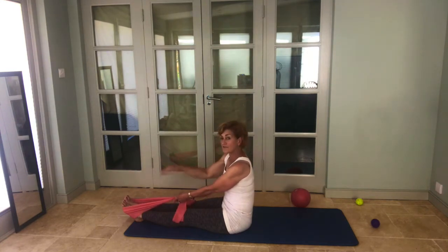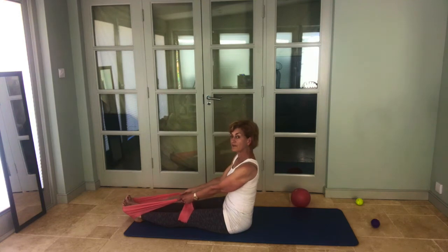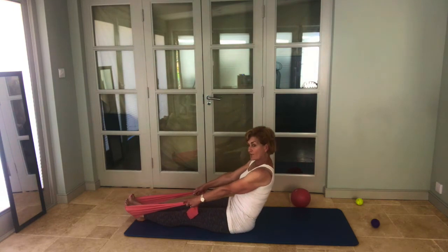So you're stretching out through the balls of the feet, although the toes look as if they're facing towards you. It's the same position you'd have in a pair of high-heeled shoes. So reach into the band with the balls of the feet and squeeze your legs together. And on an exhale, with your arms straight, just roll back off your sit bone.